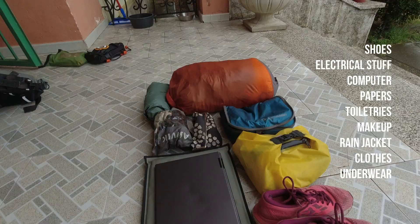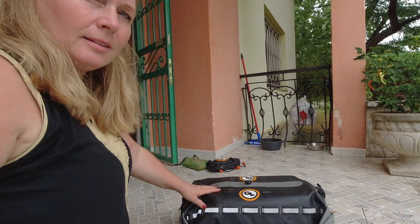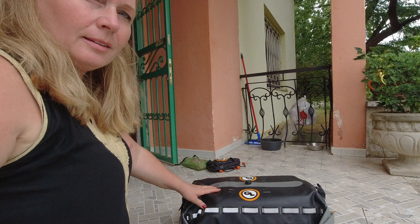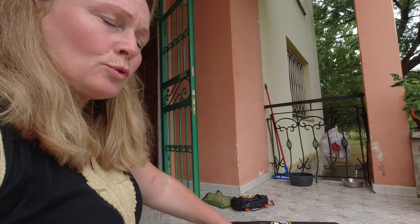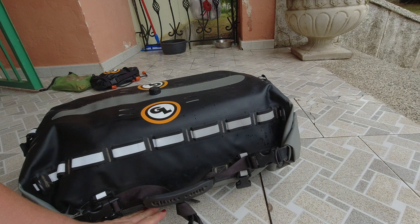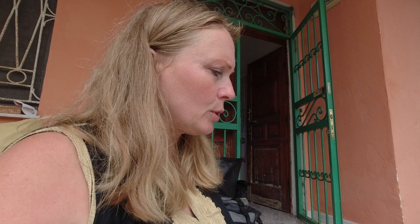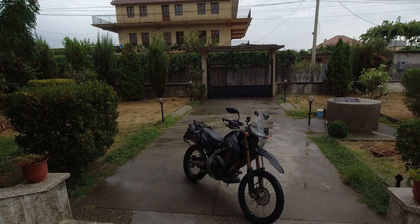Here's all the stuff in the Tillamook roll bag: my computer, shoes, electronics, toiletries, makeup, underwear, rain jacket, and clothes. Worth mentioning about packing the top roll bag: try to put your electronics on top. I learned this the hard way — one day I had the computer at the bottom, first against the bike. On a dirt road, I hit a pothole and actually cracked the screen. The computer still works, so I got lucky. From now on the computer always goes in the top. Oh nice — it stopped raining and the Honda is almost looking clean now!